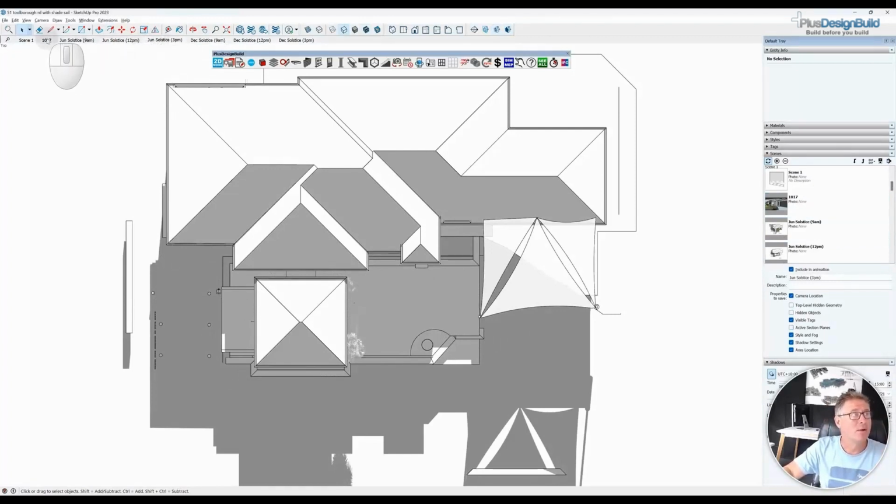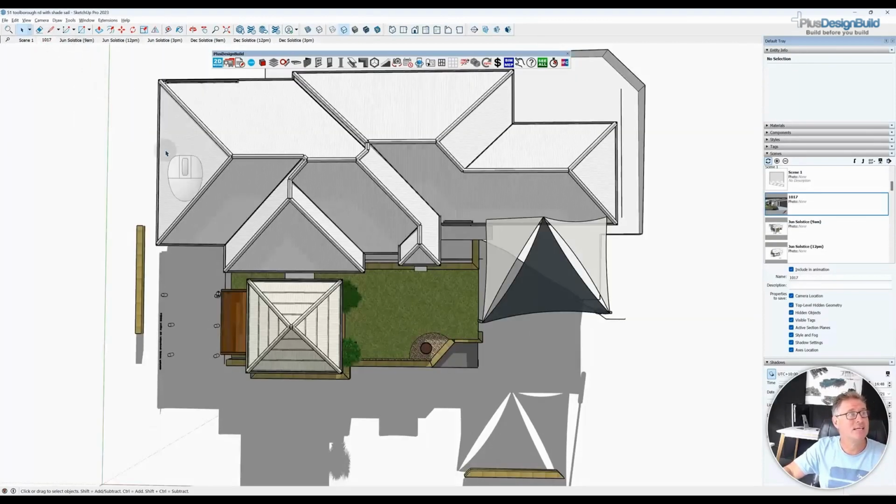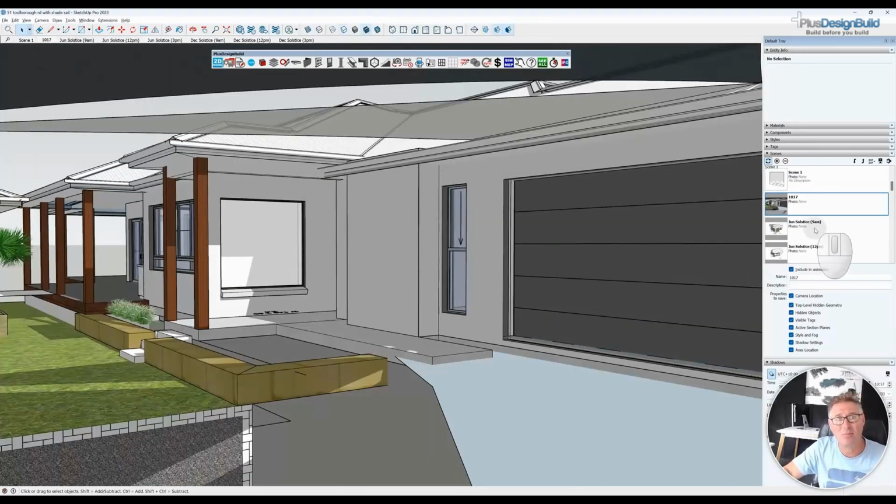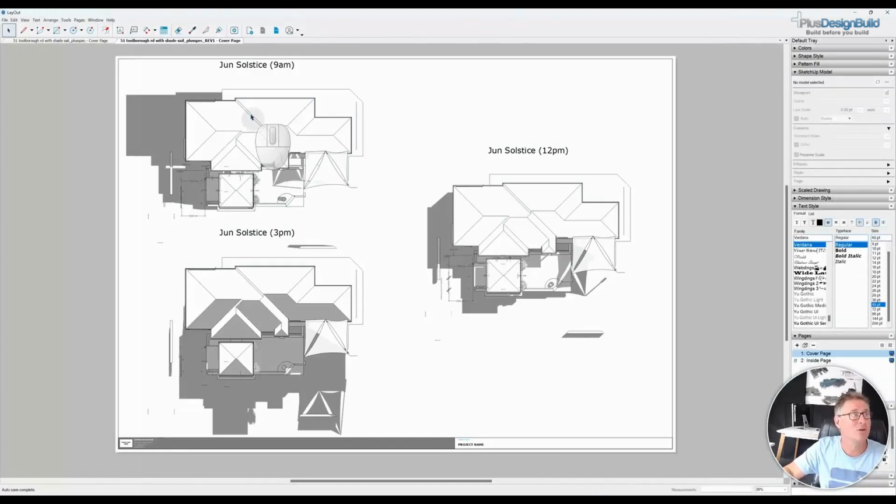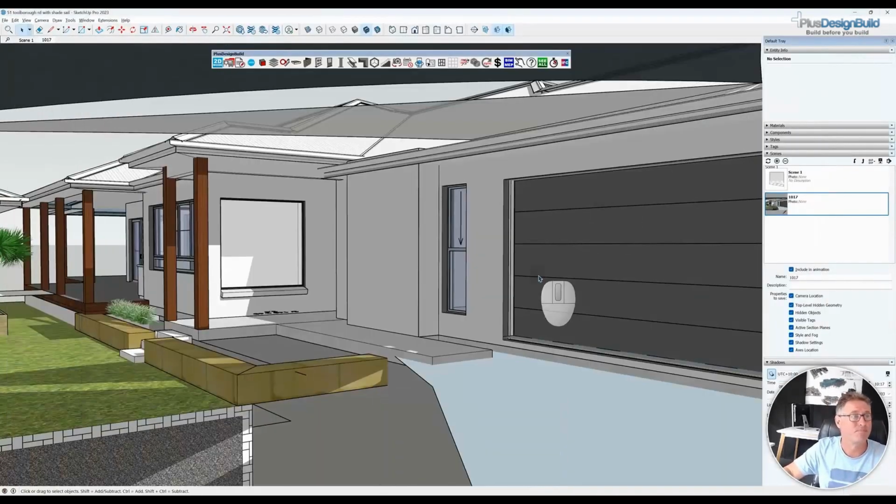So I'm going to go back to the 10:17 scene there because this is where we were last time. I'm inside of my scenes here. I'm going to select these solstice scenes. I'm going to push shift and I'm going to remove them. Delete, yes. It might take your computer a little bit of time to do it. Depends on your speed. And now I'm going to create those scenes. And I'm going to send it to layout. Right. So this is just something I quickly smashed together. I'll show you how to do it in a sec.